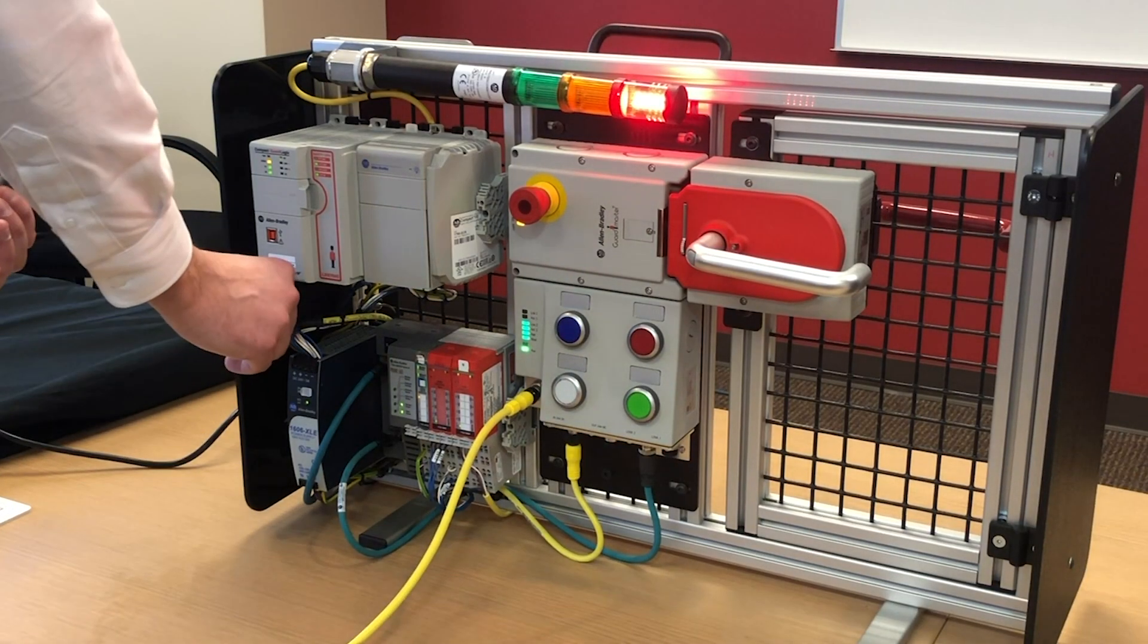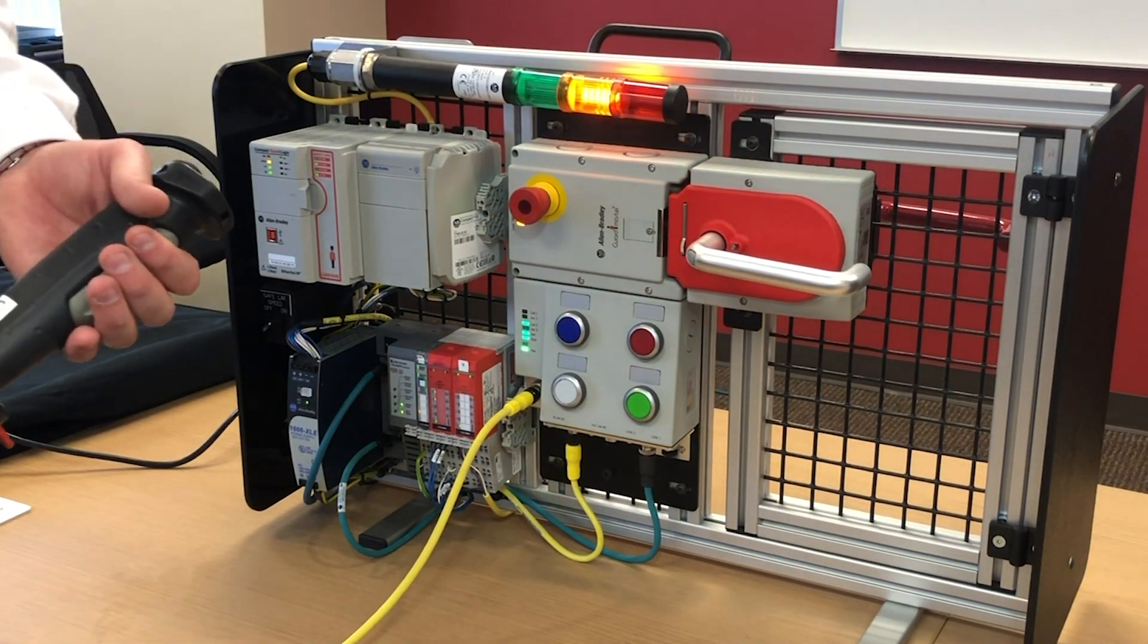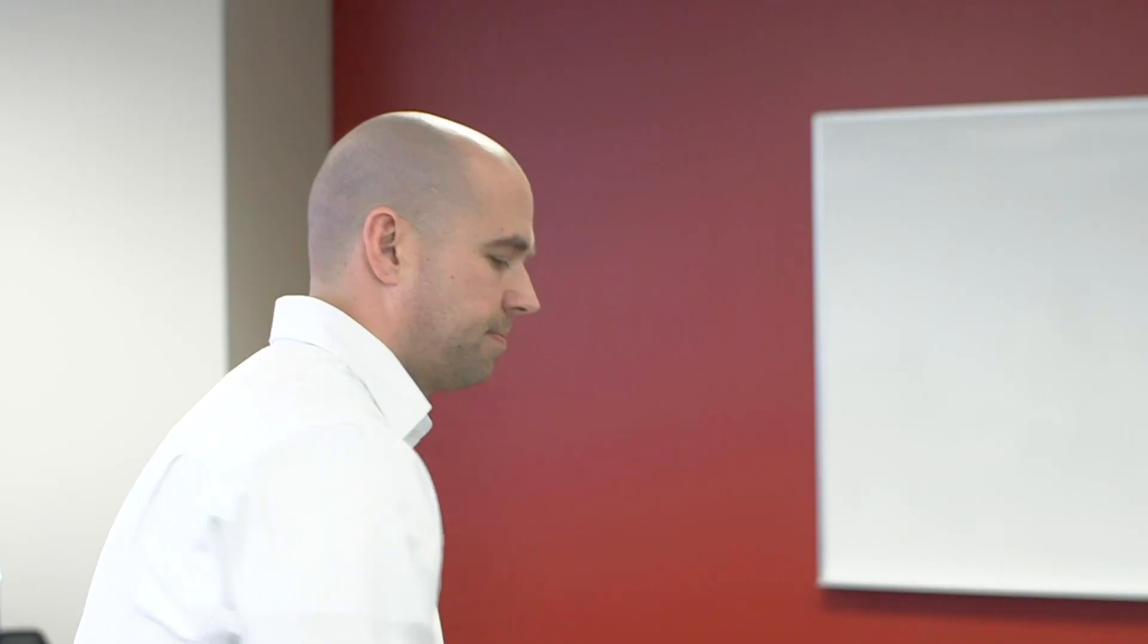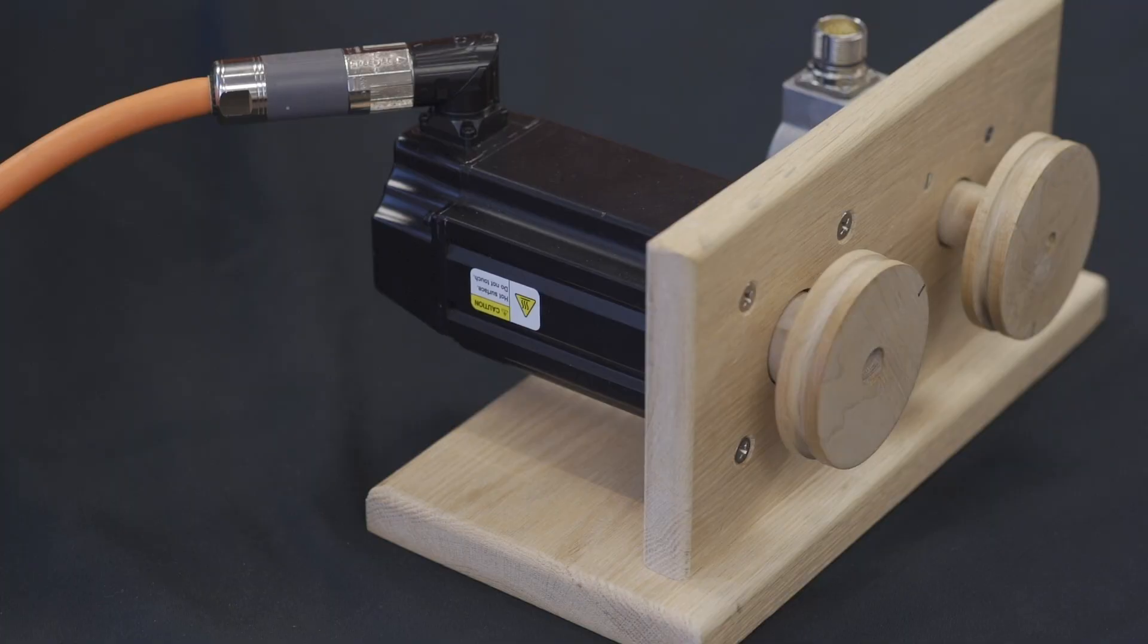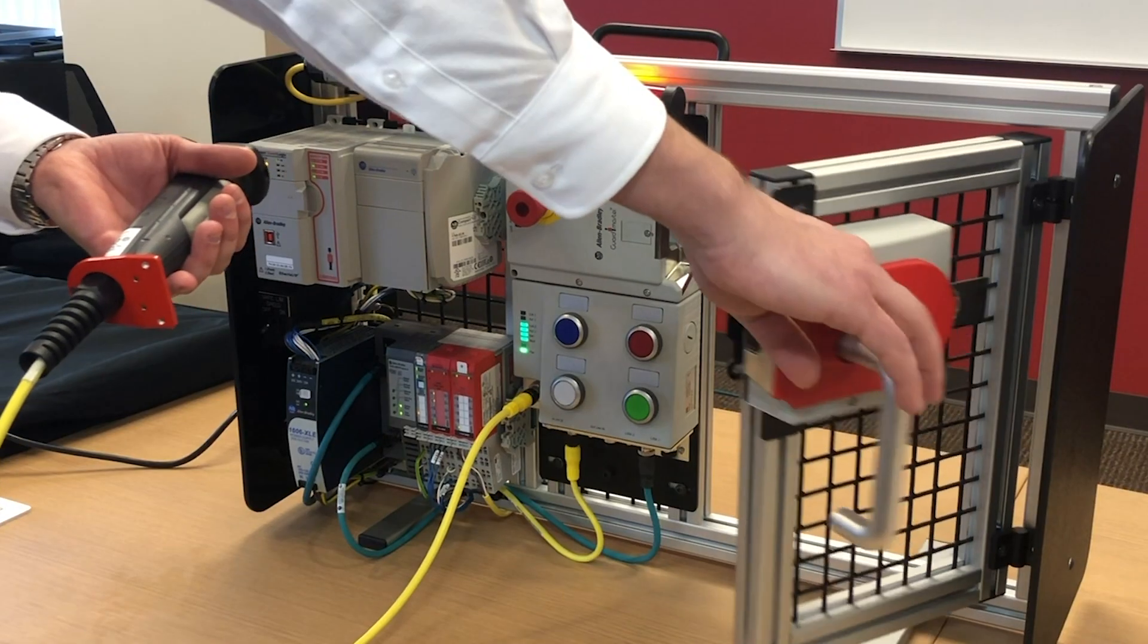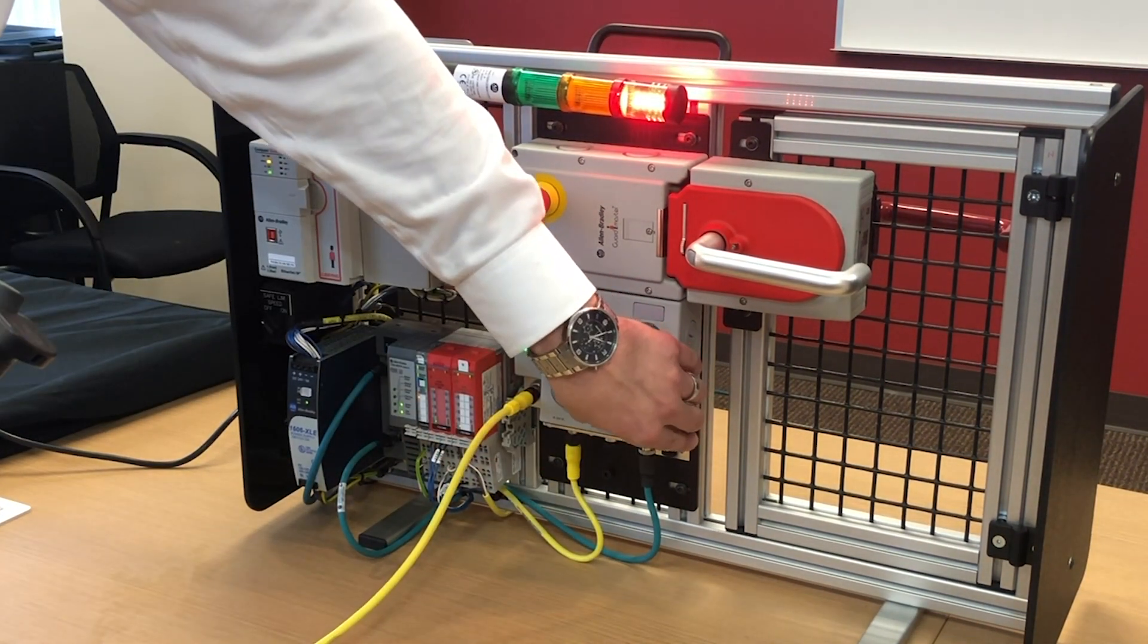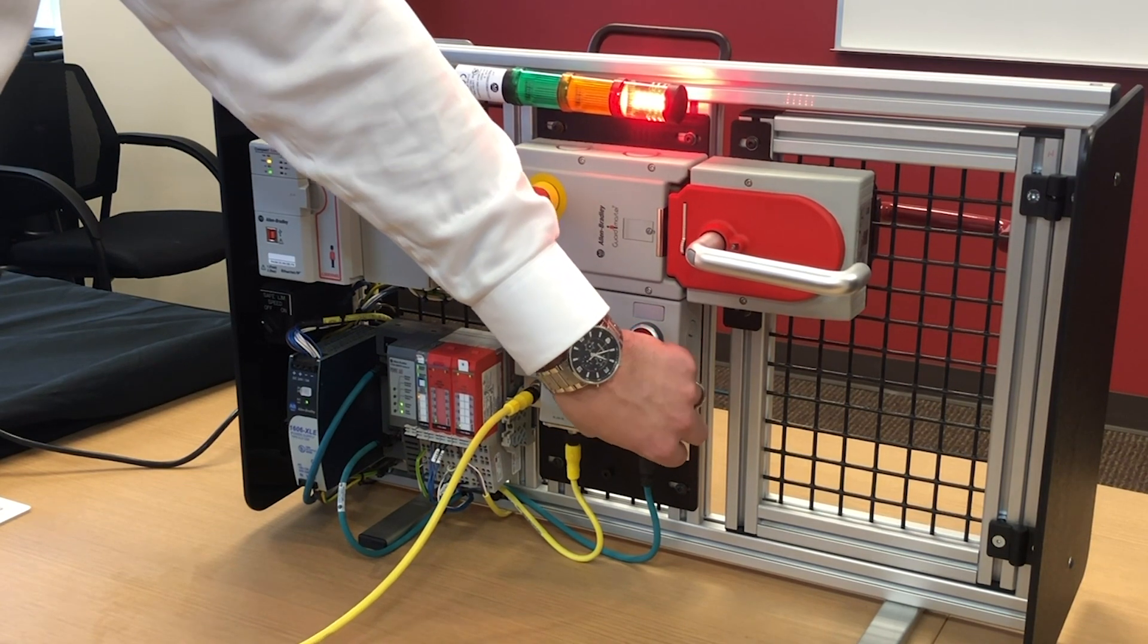So I'm going to walk through the same procedure, except this time with the gate open, I'm going to release the live man and we'll see what happens. So I'm going to make the request for safe speed monitoring or to enter the cell. I'm going to hold down the live man. The gate unlocks, I'm able to open it. I walk into the cell, and now I'm going to release the live man. You can hear our brake contactor pull in. So through the use of the safe brake control, we've now engaged our brake. So if I need to reset this, I can close the gate. I turn off safe speed monitoring, and I reset the system. I'm now able to get the system back up and operational again by enabling the servos.